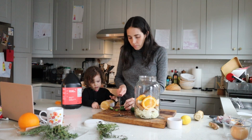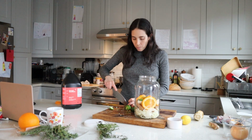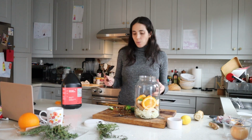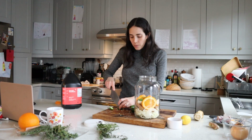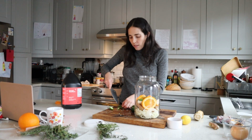It's always nice to follow a recipe, but also it's good to just do what feels right when it comes to cooking. And with this, I looked at so many different ways to do it, and then I was like, okay, well, I'll just get the ingredients and then see what I feel like doing, you know?